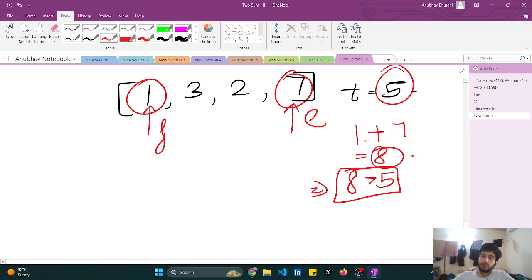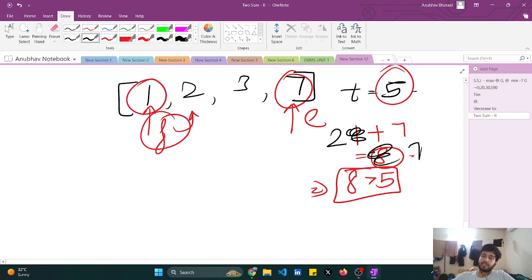So what I can do to achieve the target sum, I'll try to reduce my value. What I can do to reduce my value is increase the front pointer, to decrease my value? No, because it is a sorted array. Sorry, so this is going to be 2 and 3. As it is a sorted array, increasing the first pointer, replacing it by 2, is not going to decrease my value. It results in a sum of 9, that is still greater than 5.